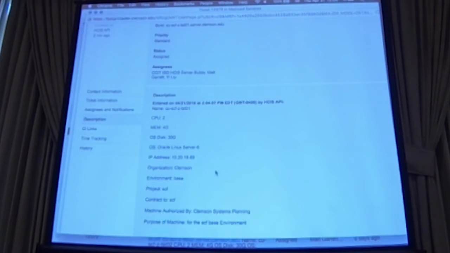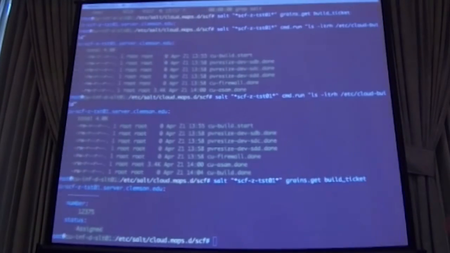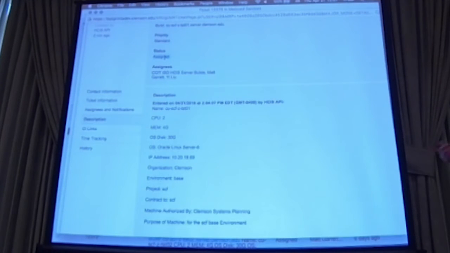And this is a fully qualified format of the ticket we can bill our client, you know, for how much resource we put on this. I already pre-assigned this ticket to a team, and now they assigned the status to us. And let's go back. The format of this is what the build ticket looked like.